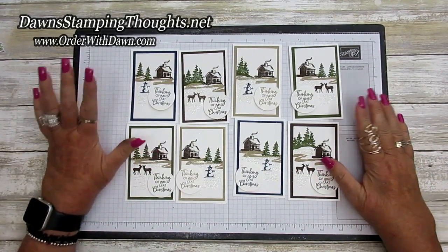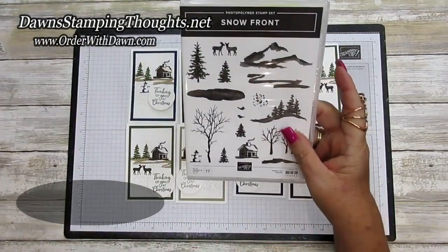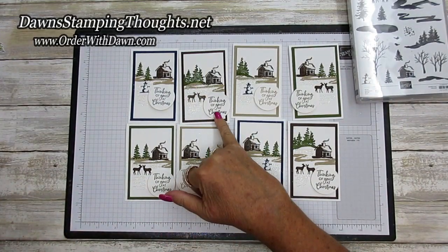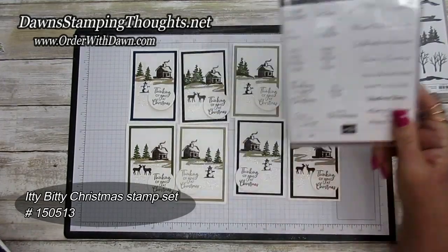Aren't they beautiful? So we're using this stamp set, which is brand new out of the holiday catalog, called Snowfront. We're using a bunch of images from the stamp set. And then the greeting, which is the "Thinking of you at Christmas," is from the Itty Bitty Christmas, which is also from the holiday catalog.